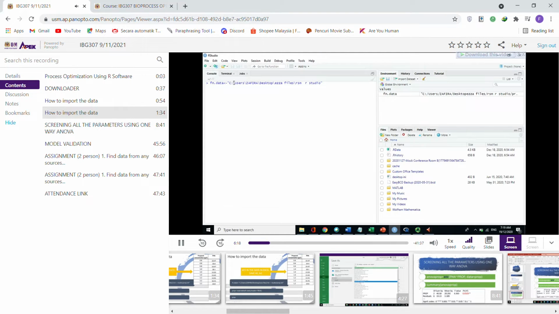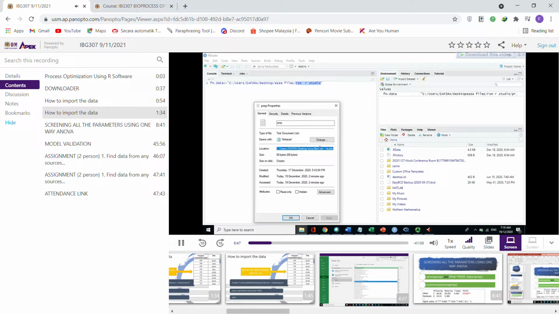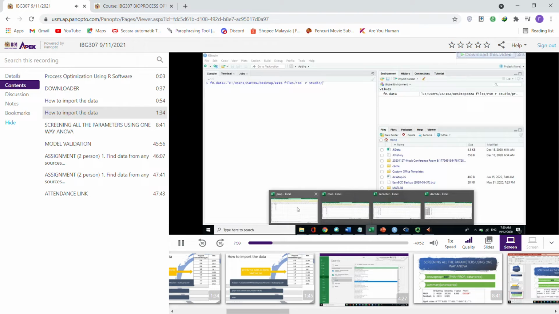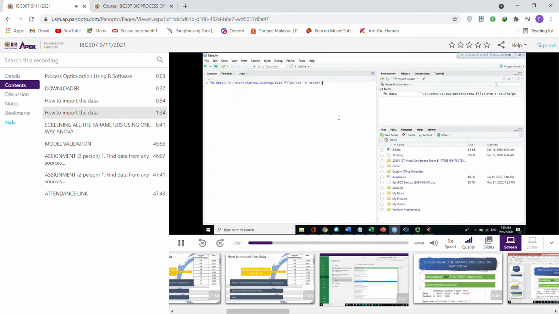Okay, but all the backslashes have to be changed to forward slashes. For RStudio you have to change these slashes. And then as you can see, this is my location name, but then you have to add on the name of my text file. My propanol concentration file, I saved as prop. So we have to add on the name of our text file, dot txt. Okay, make sure we have dot txt.